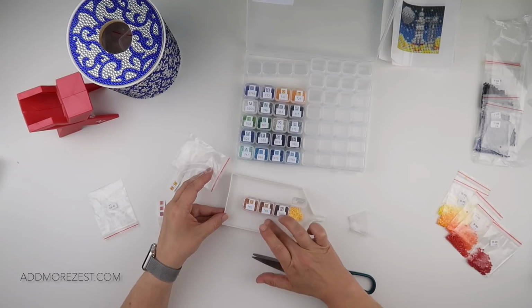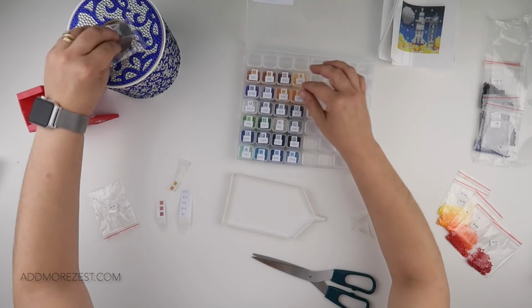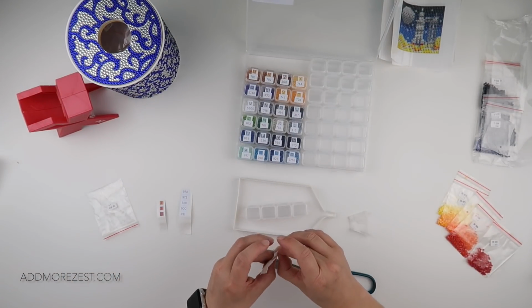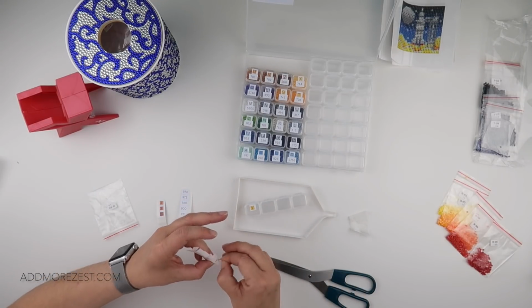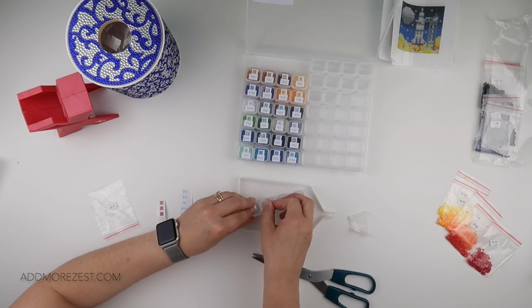I tried to flick the corner of the bag to get them to go in the pot and they just all flew completely out of the pot. Right, last full row, and then I've just got one on its own for the space.